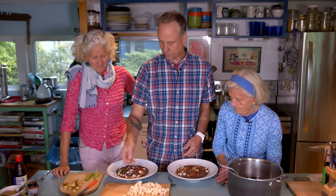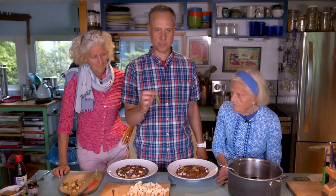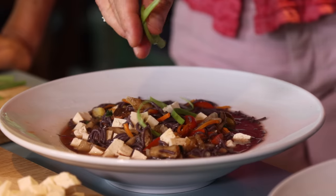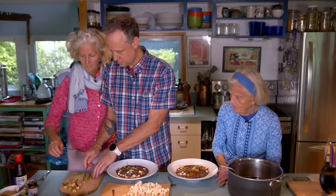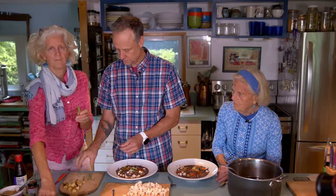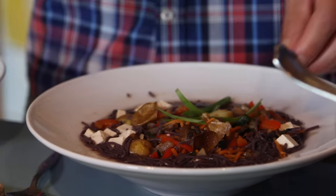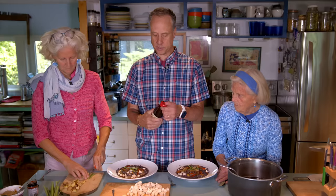All right, so we've mixed up the flavoring, and the last thing we're going to do is take some green onions, just some slices of green onion, and cook and make them into these ribbons that go right on the top, which is really beautiful. And he just took the end of the scallion, and then cut it in a couple pieces.